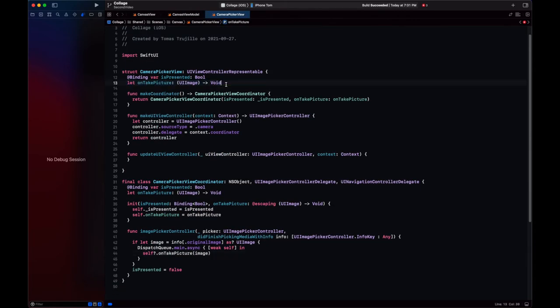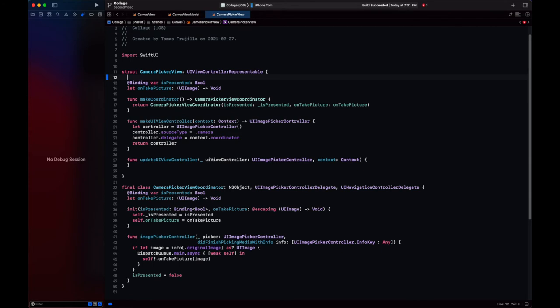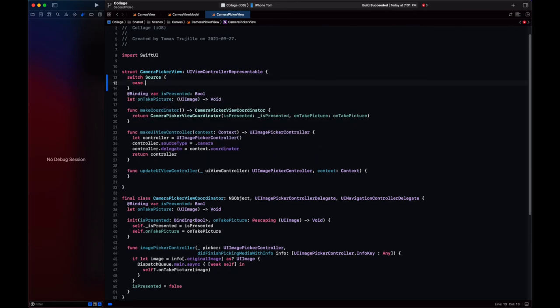Now with the view model ready, we need to change our camera picker view implementation. It needs to change because it needs to either prepare to take pictures or to record videos. It won't do both at the same time. So we need to change this closure since not all of the time we're going to pass back a UIImage. It can be the URL of a video. So for that, we'll create a separate enum output, and each of the cases will come accompanied with a closure that expects different parameters.